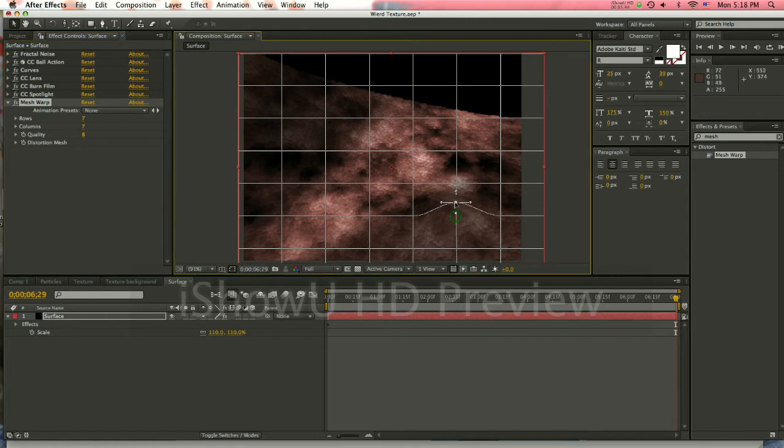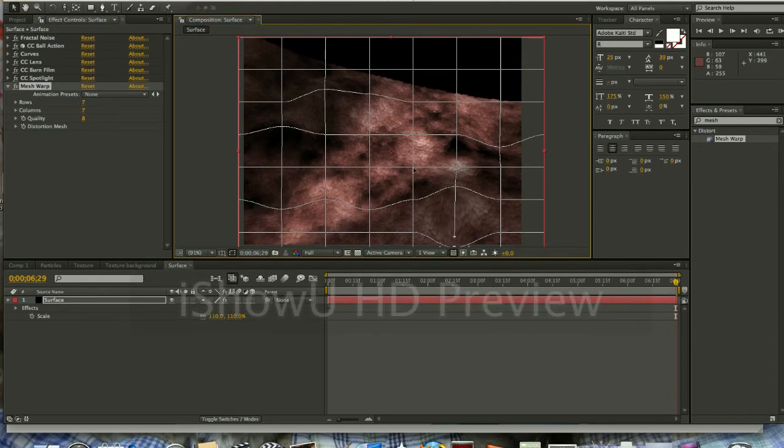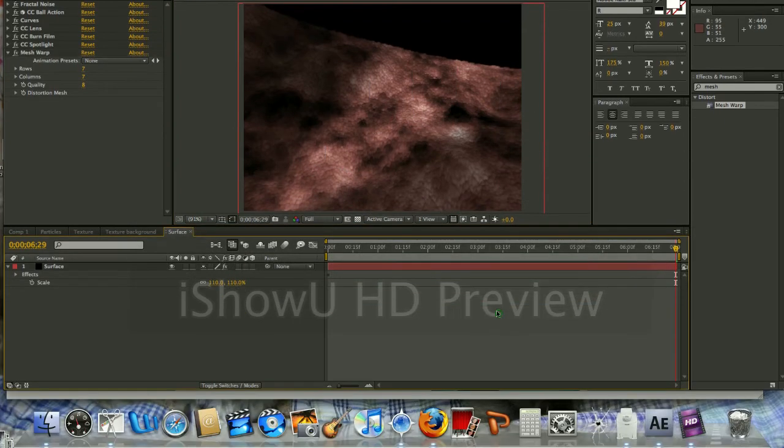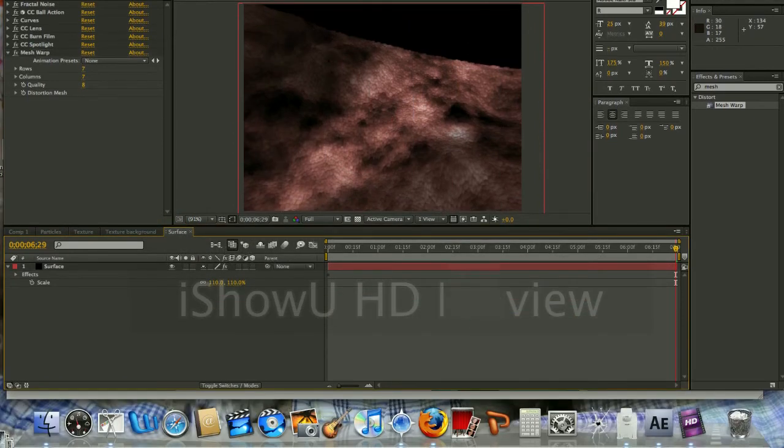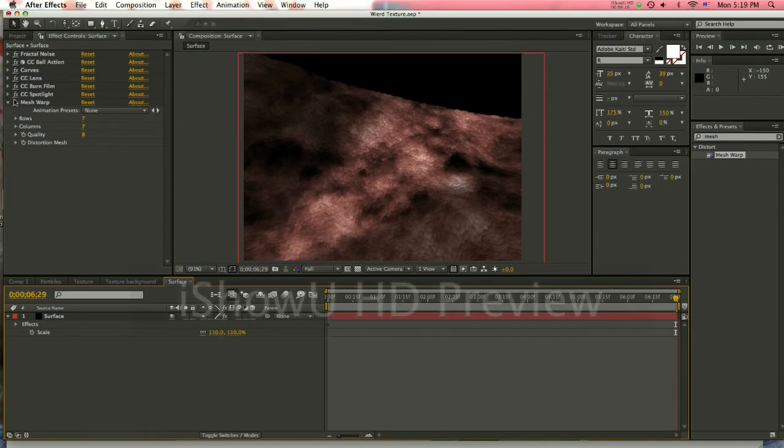Now we want to mess with the surface a little bit so it's not so even. We're going to apply Mesh Warp and put in a bunch of hills and valleys, just like that. Don't do anything too extreme like that, that'll just look ugly. Just little things, little details. If you put in enough detail, even if all the details are tiny, it'll still look pretty good. So just play around with it. And I think that's pretty nice. Maybe something over here. Yeah, I like that.